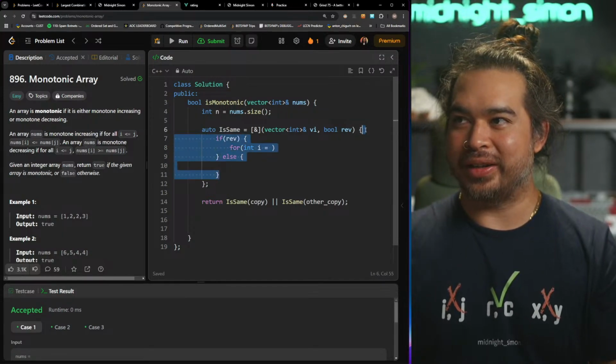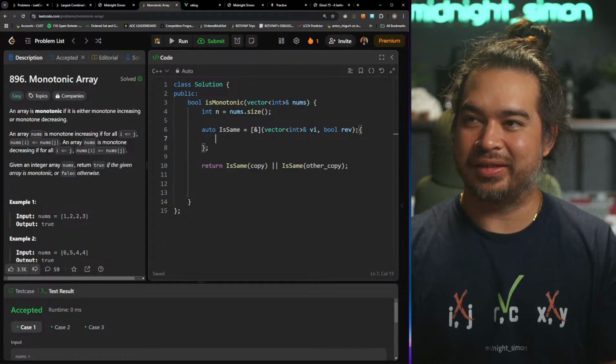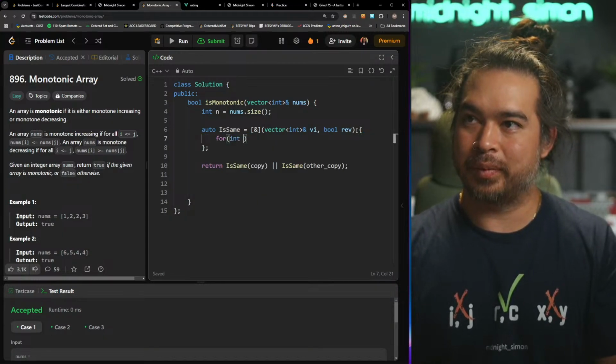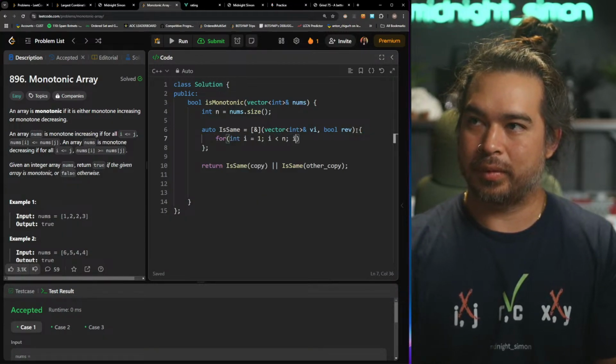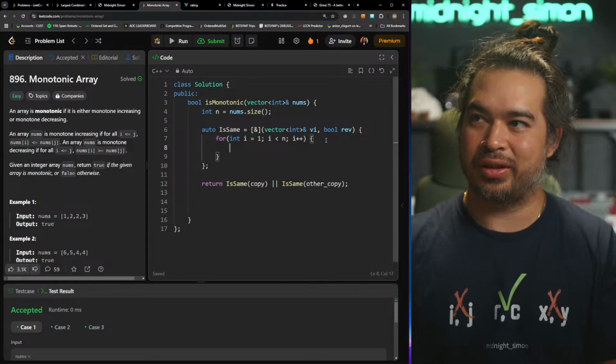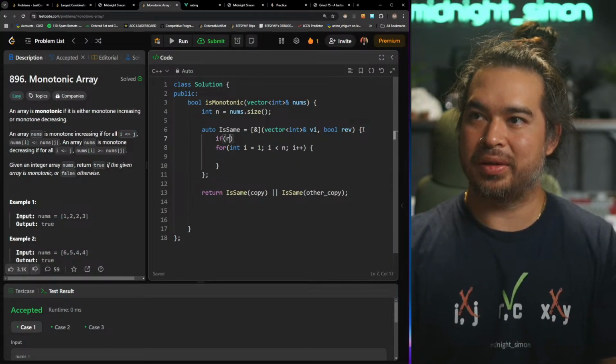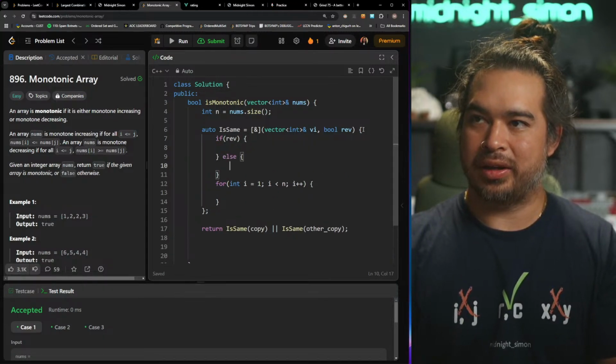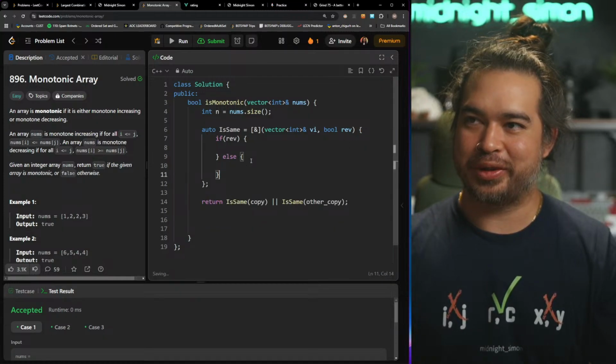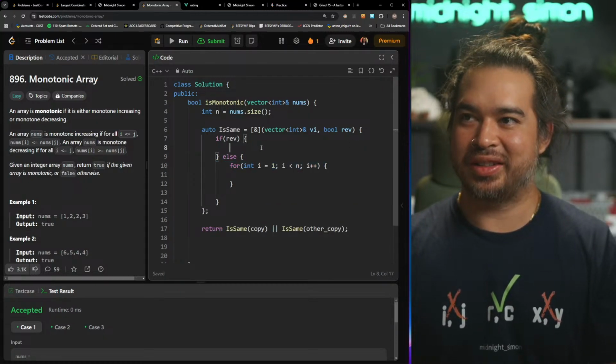How can I do that? Clean. So I want to check in the regular direction and in the normal direction, but I'm sure there's a nicer way to do this.